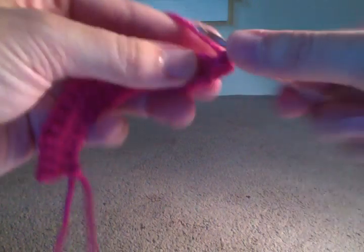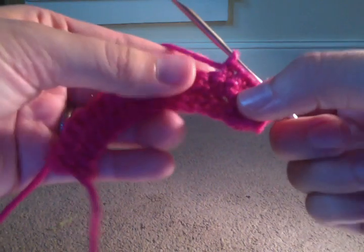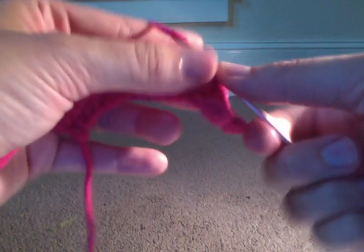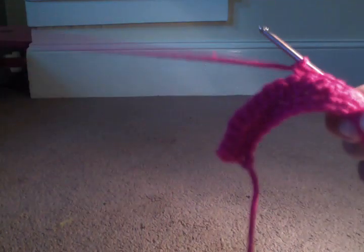So single crochet 1, 2, 3, and 4. Okay, now it says to double crochet, or I'm sorry, to increase. Not double crochet. Oh my gosh, I don't want to confuse anybody. Increase. Okay, single crochet 4 again. So 1, 2, 3, 4. Okay, increase times 2.